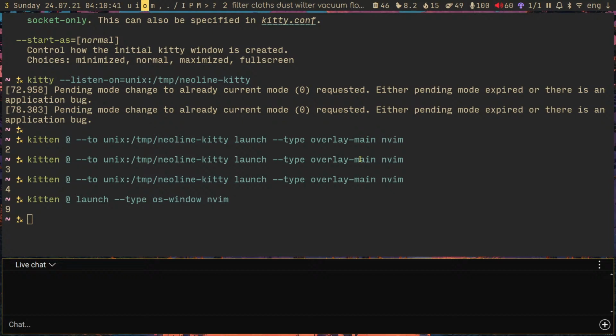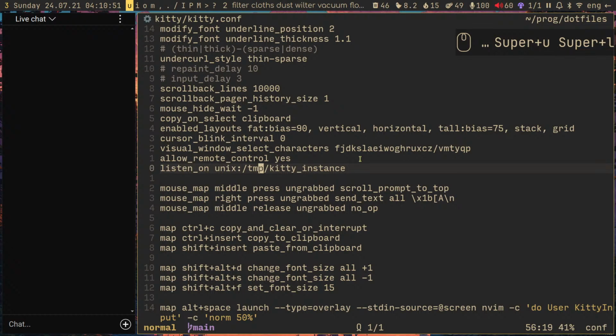Then, currently, in my... Holy shit, it's slow. I pressed it like 7 seconds ago. Oh, right, because neoline doesn't work yet, of course.